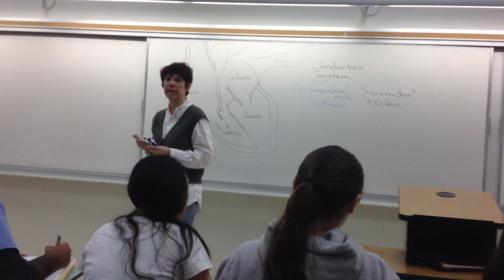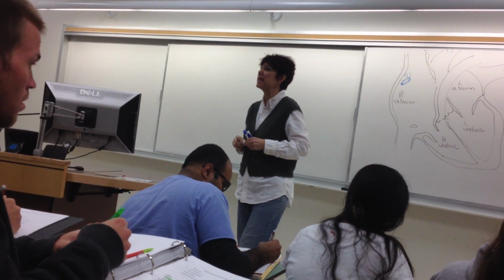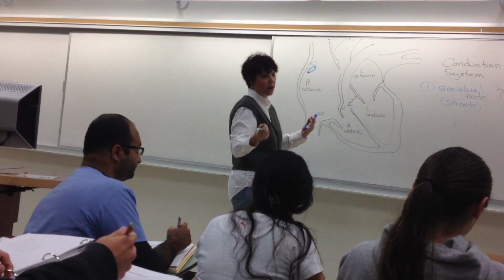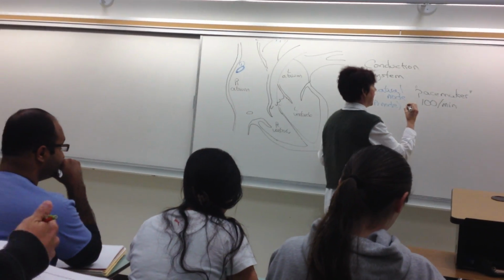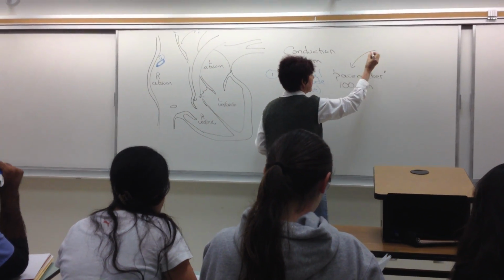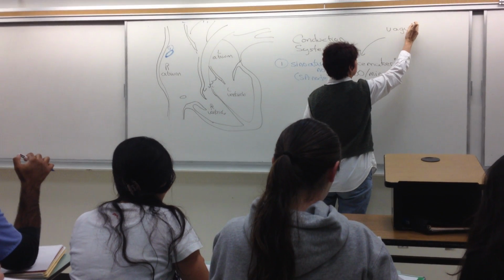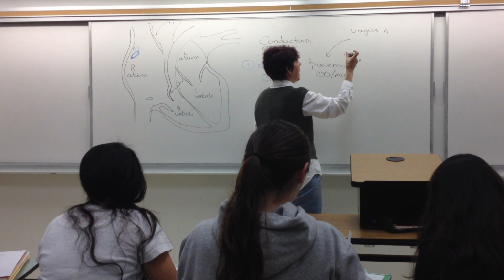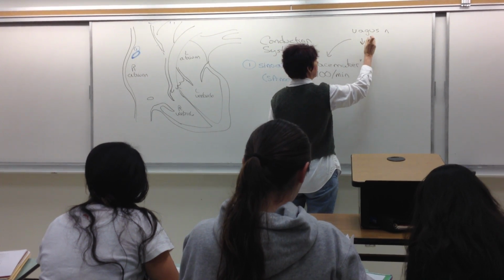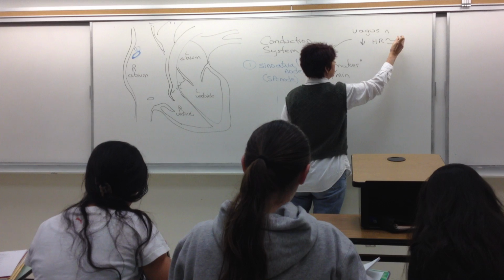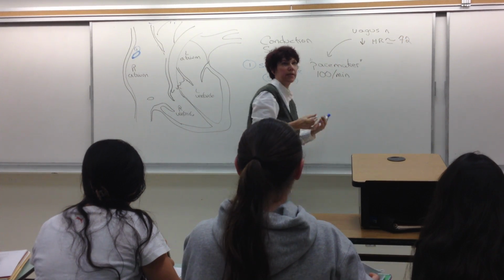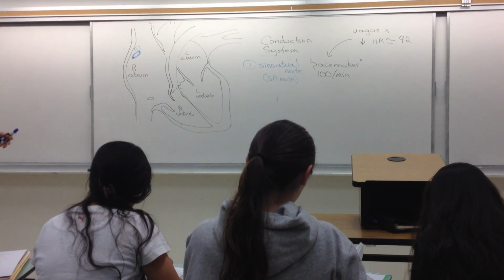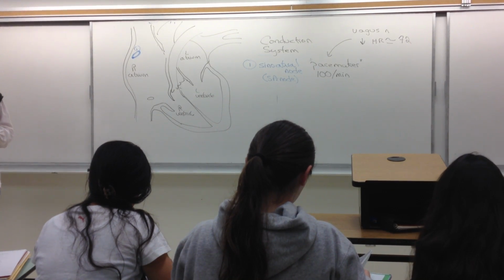Obviously, most of us don't have a resting heart rate of 100 beats a minute. And so it is the vagus nerve, remember that's the homeostatic one, rest and digest. So the vagus nerve is going to affect this and slow the heart rate down to approximately 72. Now, exercise and stress and other things can modify that. But average heart rate is around 70 to 72.